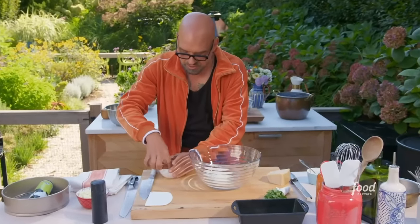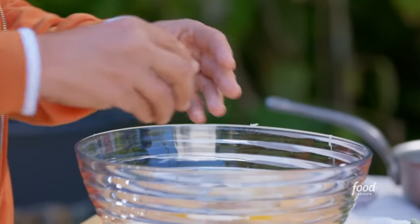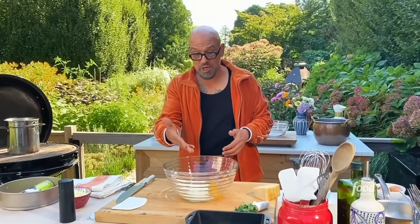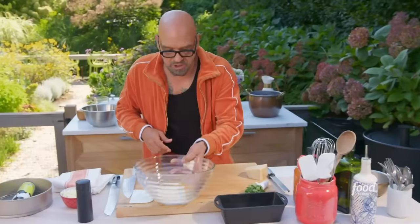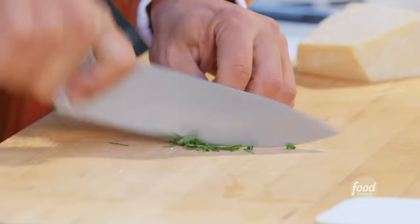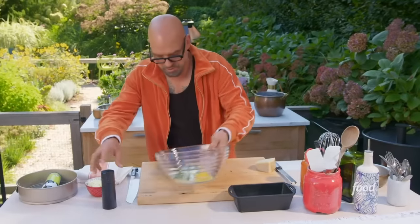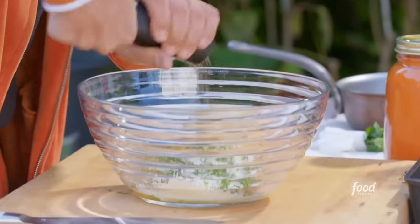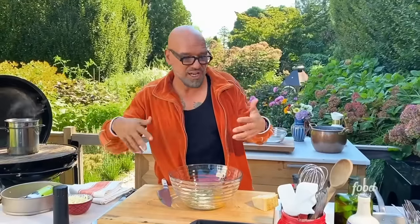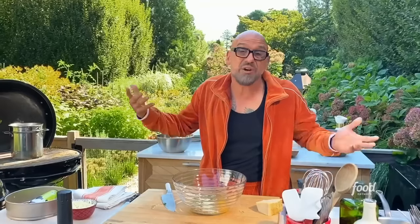Three whole eggs. Are there any cheeses besides parm and ricotta that work really well together? This is kind of Italian-themed, so I'm gonna use ricotta and Parmigiano — they go great together. Pecorino-Romano would also work in here. We are gonna take a little bit of fresh oregano, just salt and pepper. No stems — oregano is a hardy herb, the stems tend to be a little bit on the stronger side, so I would not put those in here. Pinch of salt, but we don't need a whole lot of salt because Parmigiano-Reggiano is a salty cheese.